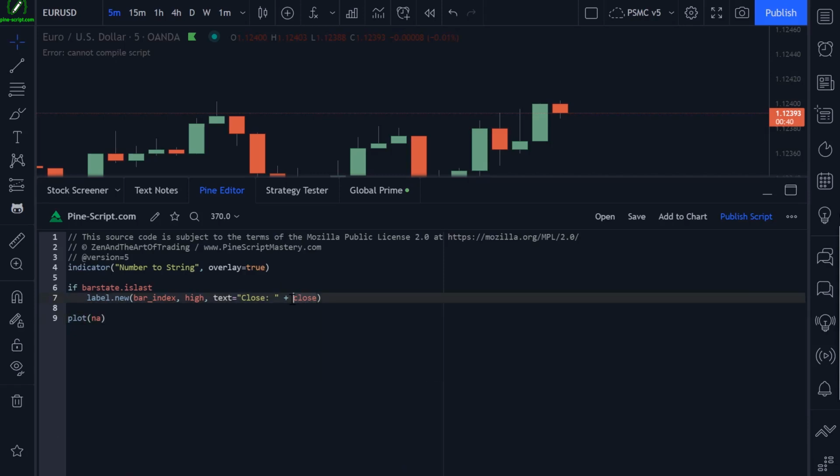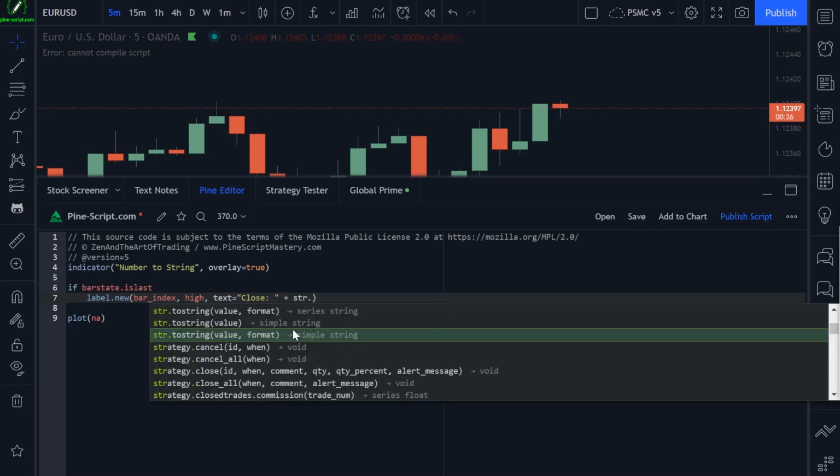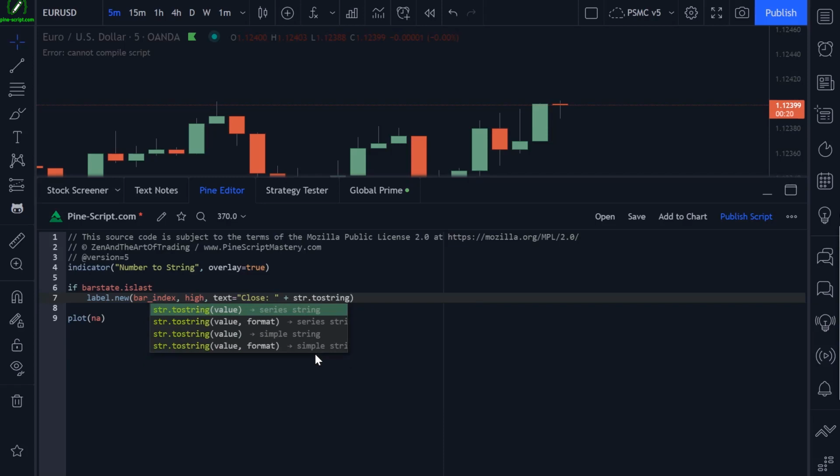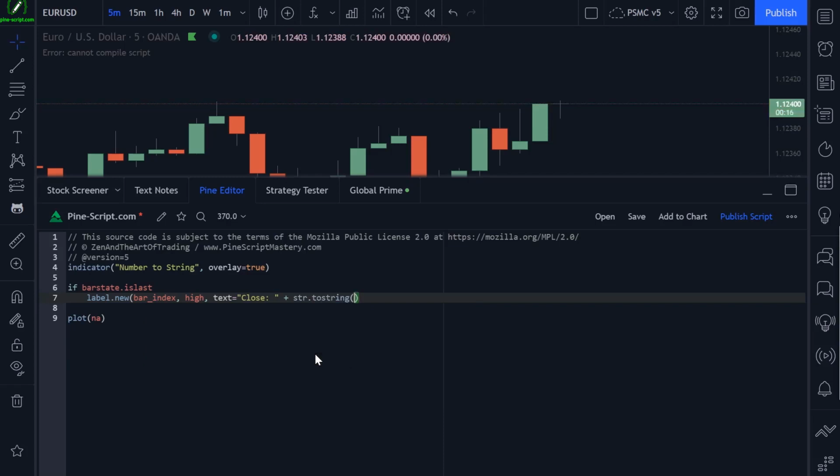We need to use a tostring function. And the way we do that is by accessing the str library in the inbuilt namespace. So str, Control plus space, and here is a list of different string functions we have to work with. The one we want today is the tostring function. We can place a value in this tostring function, and that will be converted into text or a string, and then that will make it compatible with string parameters.